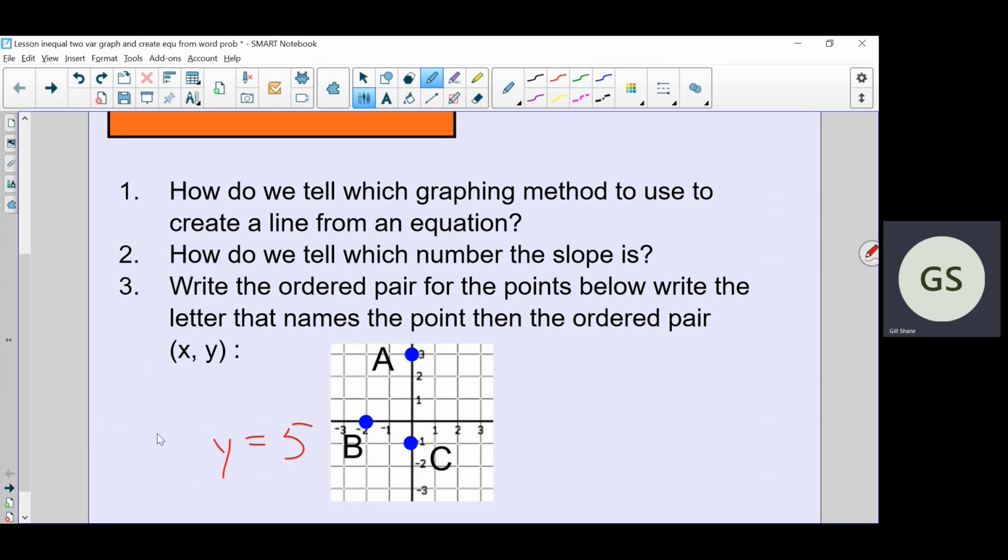So now let's say it is in the format of number 1. How do we pull the slope out? How do we know which number in there is the slope? So the slope has to be the number in front of the x, always. If the number has something in front of it, like a negative sign or a plus sign, you have to include that with it. Perfect, 100% correct. So again, that is up on the board over there where it says y equals mx plus b and it points to the m. The number in front of the x is the slope.